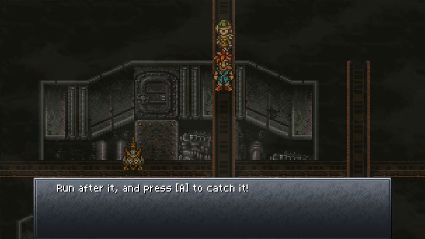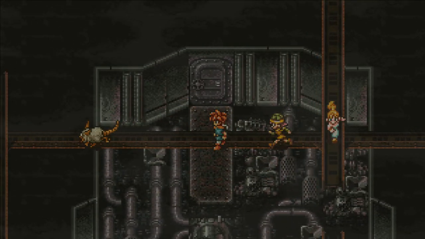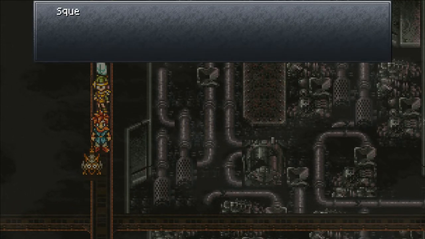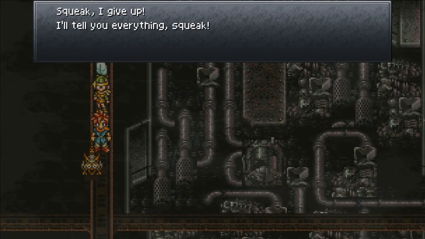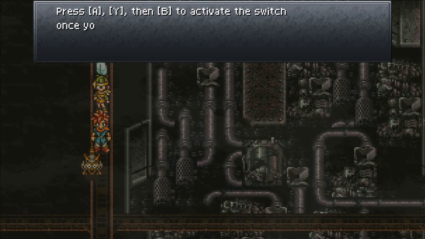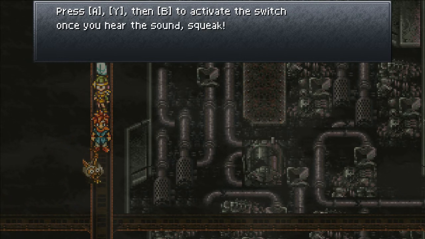Run after and press A to catch it. I got it. Squeak, I give up. I'll tell you everything, Squeak. Yeah, I did not realize those things were rats at all. Press A, Y, and then B to activate the switch once you hear the sound. Oh god.